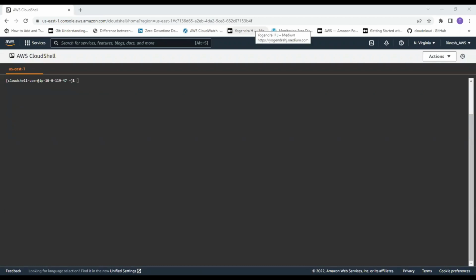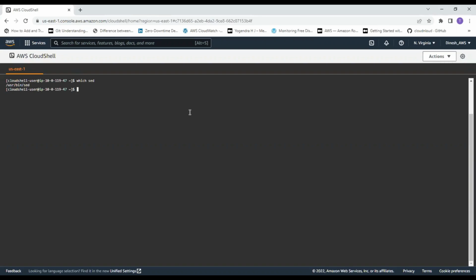So friends, to demonstrate the demo, I'm using the AWS CloudShell. So let's get started with our demo. The first thing we need to check is whether sed is installed on our CloudShell server or not. To do that, let's check which sed, and we know now that sed is installed.